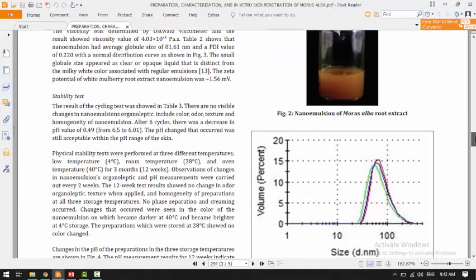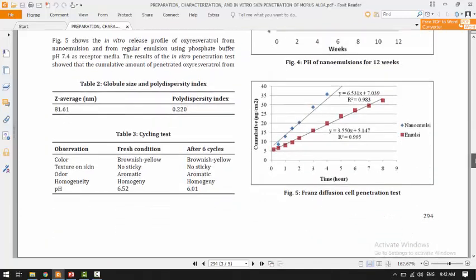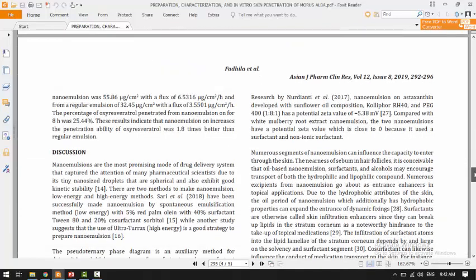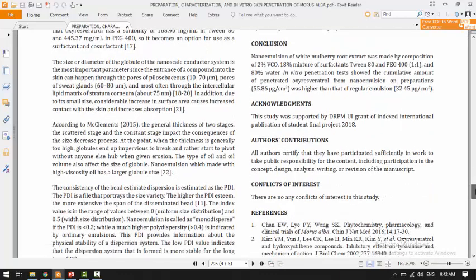And then we go to the discussion. Discussion will compare your results to another scientist's results. So if you have the same sample or the same method, you can compare the results. Next we go to conclusion.